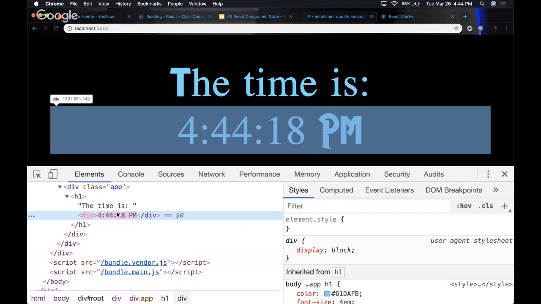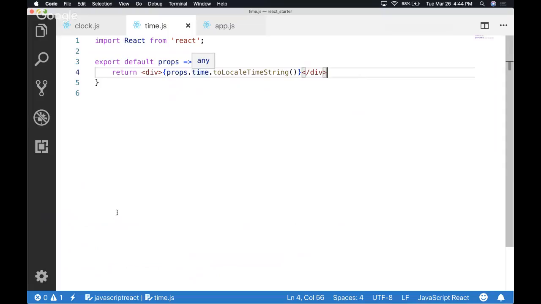But really, a div doesn't belong inside of an H1. And not to say people don't do it, but it's really not properly formatted HTML to do that. And with React, it's real easy to make that kind of mistake. So you got to kind of be on the lookout for it. So a div isn't what I want. What other element could I have used? Span. Very good.